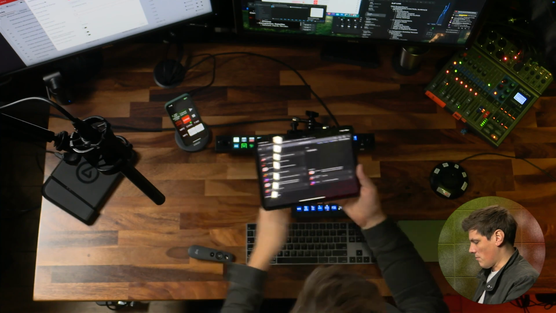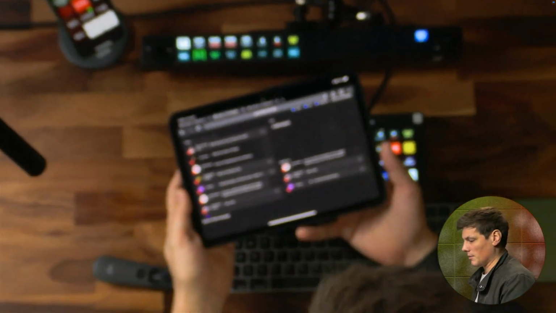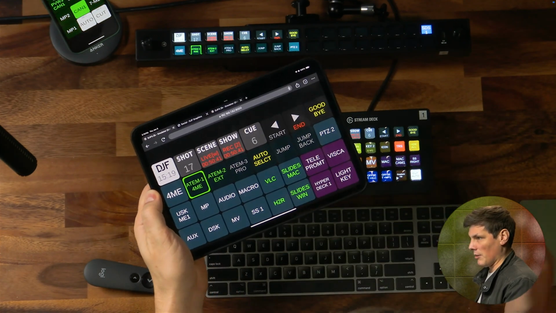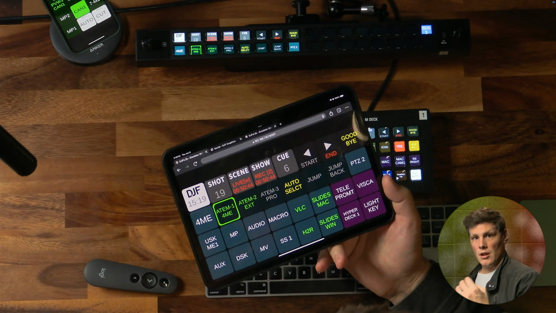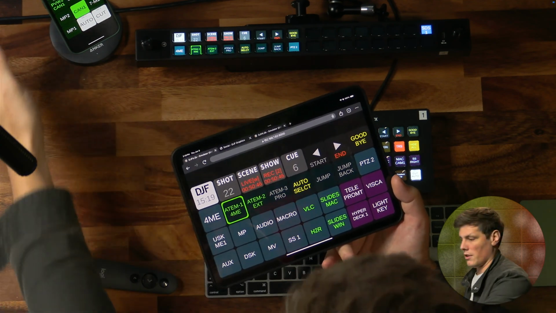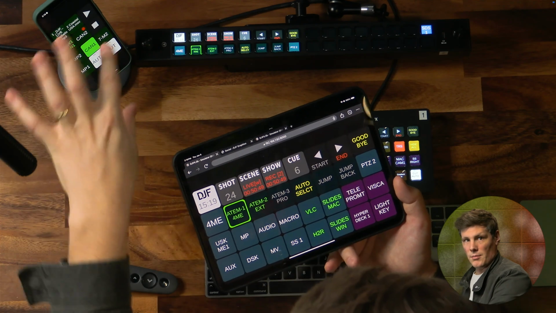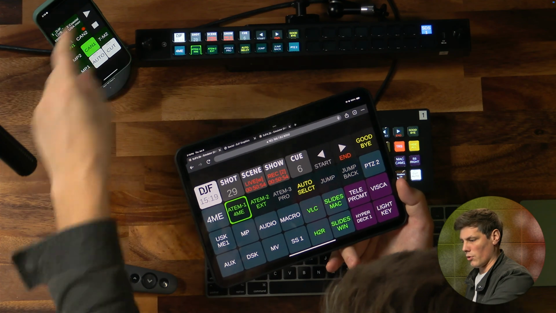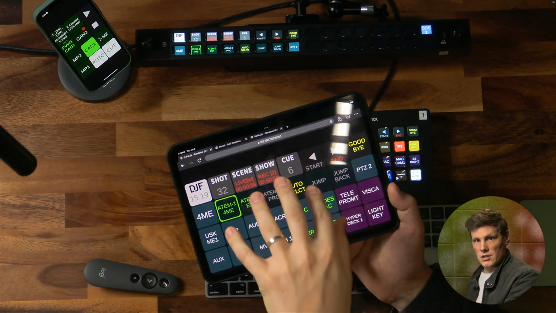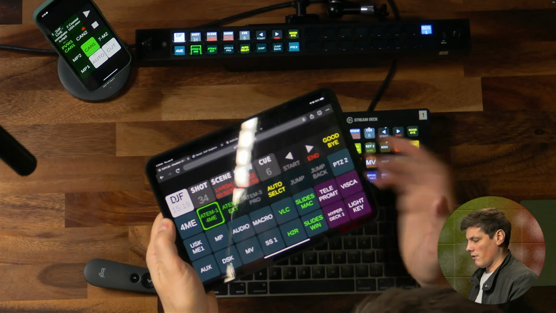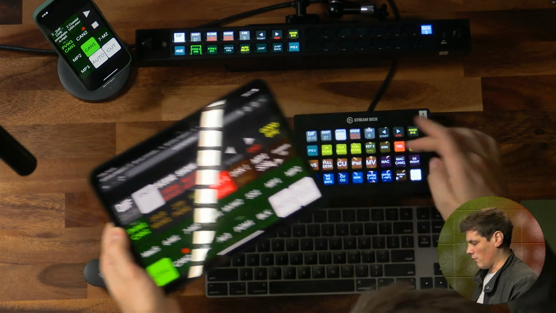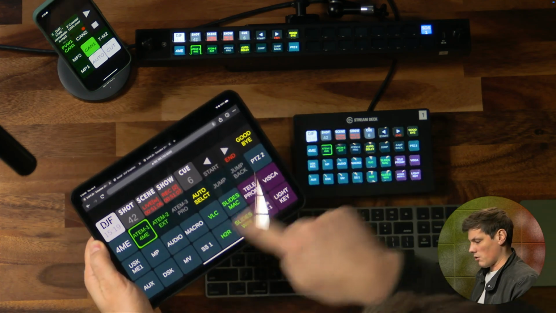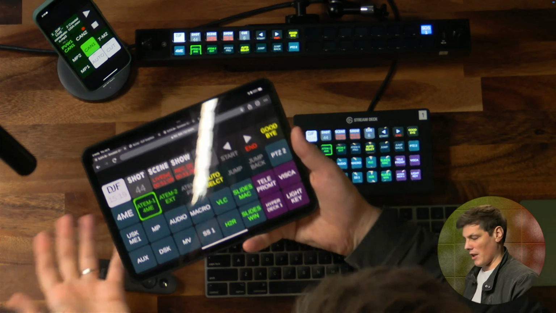I do the same thing with my iPad. So again, just an emulator page. I do give it a different emulator so that I could separate it out. Remember we had an emulator for the iPhone, so I can arrange that the way that I want it to. It also means it's a separate surface. So as I'm flicking through these pages here, nothing's changing on this other version of it. For the iPad, I now have a full matching control of the show. So if I wanted to control wirelessly and walk around, I've got the iPad version of that.